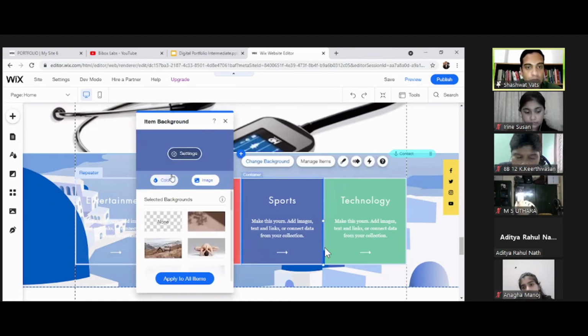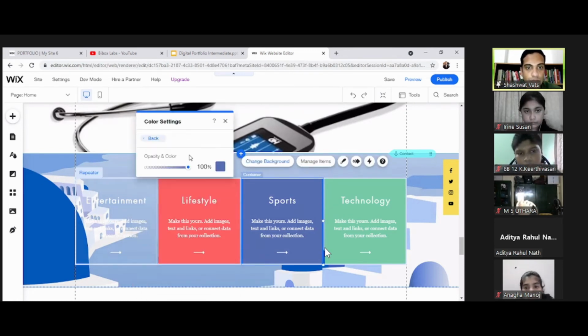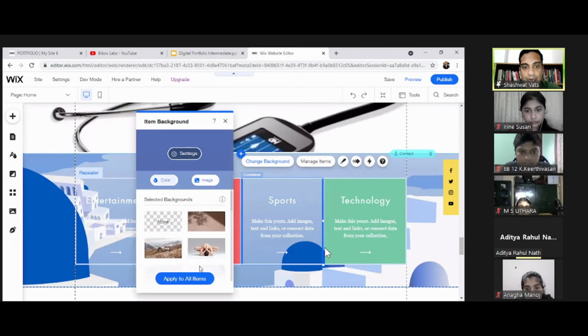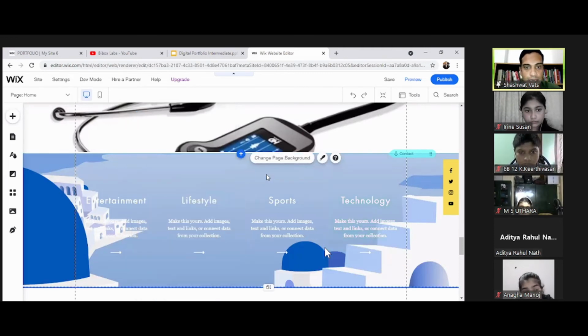Okay, yeah, you'll find settings. So when you go to settings, you can reduce the opacity to 0. Sir, where's the settings? Yeah, click on these square boxes, and then go back and apply to all items. So this is how you can make them transparent.